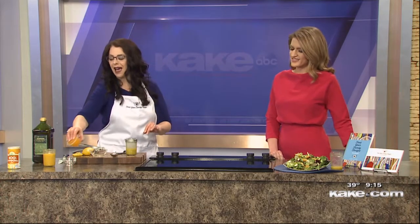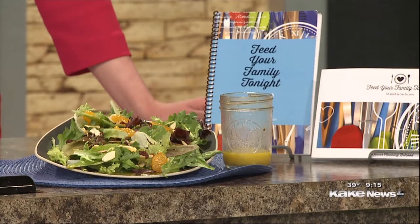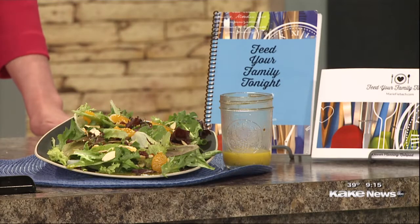My little trick for this is to buy the little kids' snack packs of the mandarin oranges — it's usually just enough to dress two or three salads so you're not opening a big can. I like to have these little snack packs on hand. And then I put some craisins in for some chew, and some toasted nuts that I toasted in the microwave to get a little bit of crunch. That's how you get this perfect balance of brightness, chewy — perfect for almost spring. We just want something that is kind of clean-tasting and not so heavy after a whole winter of heavy foods. Now we're looking for these light and crisp salads.